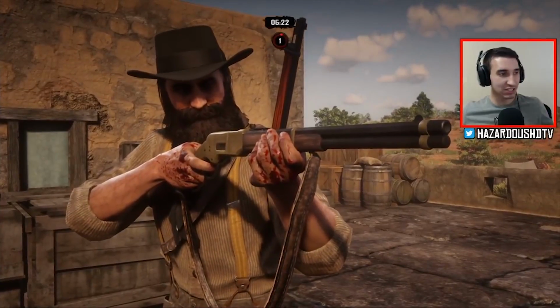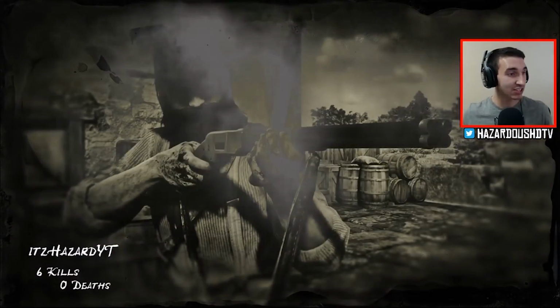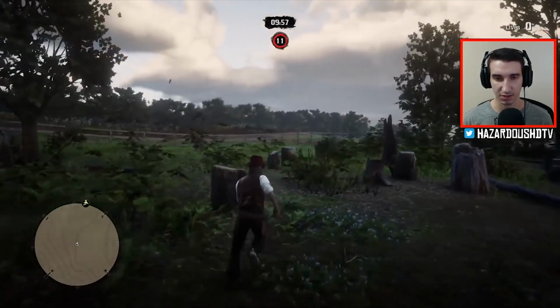And also Slippery is a great Deadeye ability card to use as well. And also, Paint It Black or Slow and Steady can be useful depending on your playstyle. Honestly, I think every ability card is really good for Red Dead Online Gun Rush. It just comes down to your personal playstyle.